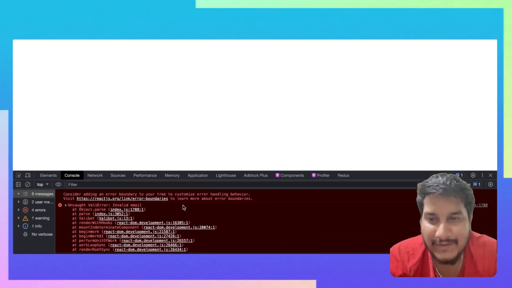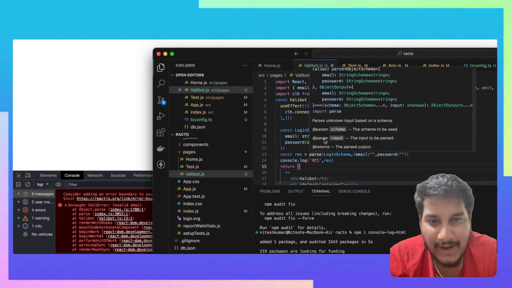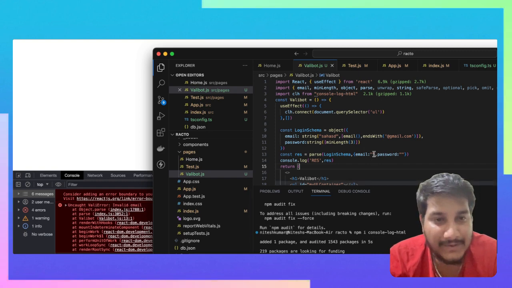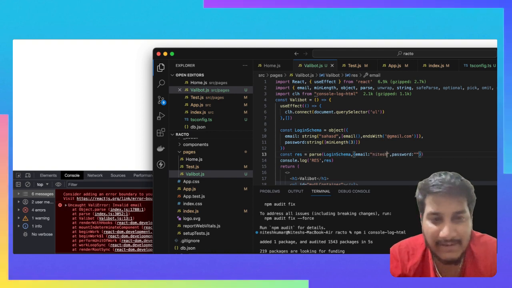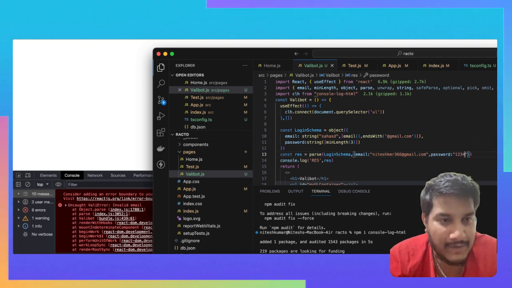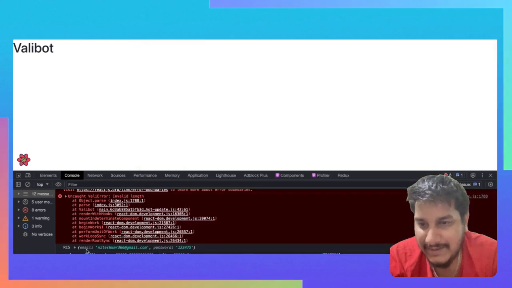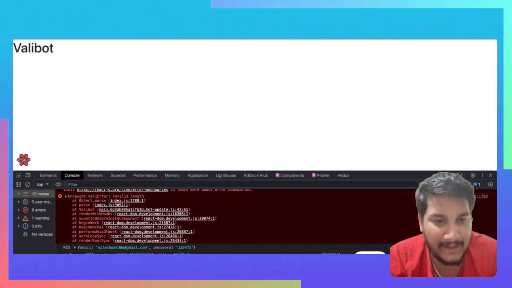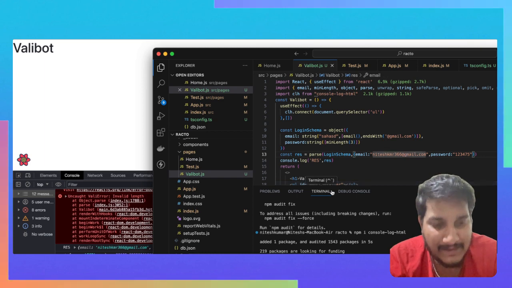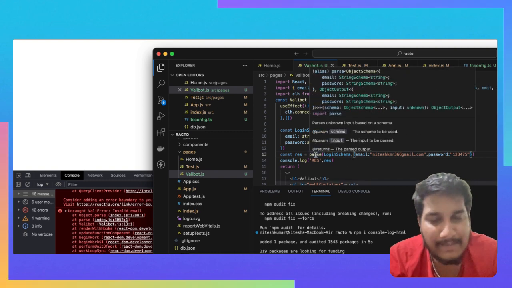Okay, so now if you see, whenever you define something in the parse, it always throws an error if something is invalid. As you can see, it gives a value error. So now I give it an email, something at gmail.com, and a password, 1234567, something like this. Now if you see the log, the result comes with the data, right? But now, instead of writing at the rate gmail, I write something like this. Now again it will give me a value error.